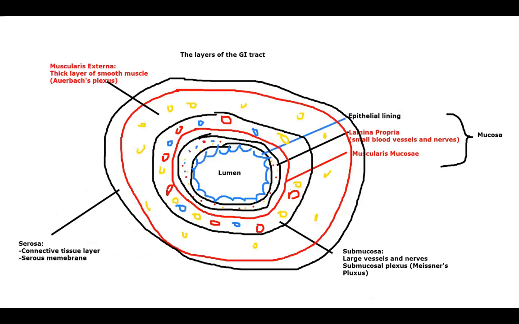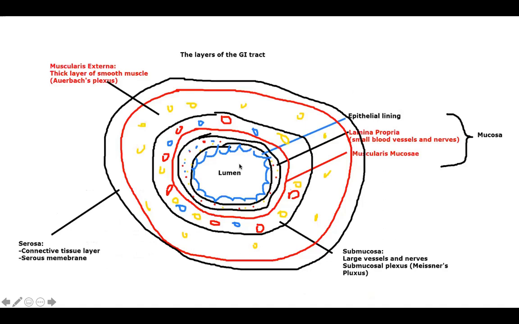Okay, let's talk about the layers of this muscular tube. So if we're to take the GI tract and cut it across, a nice clean cross-section, and look at our cross-section, we would see several different layers from the internal lumen all the way out to the peripheral, the outermost aspect of that tube. And so we want to think about what those layers are, and then later on talk about how they help with some of the processes that we're going to speak about.